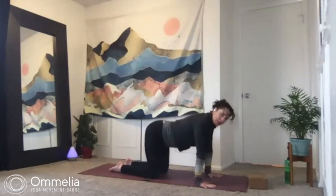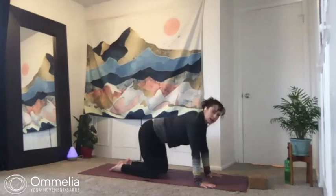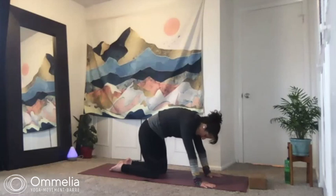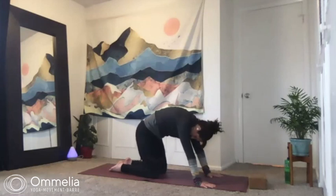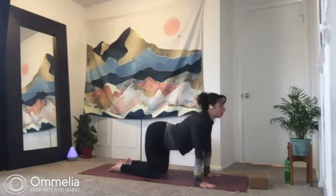So inhale, drop the belly down, extend the crown of the head, sits bones up, cow pose. Exhale, cat, tuck the tail, navel to spine, pop up your back, head hangs heavy. Twice more through. Inhale, cow pose, reach the heart forward, widen through the collarbones, keep the core engaged.